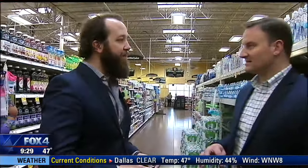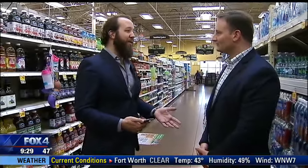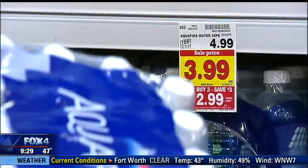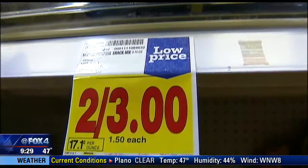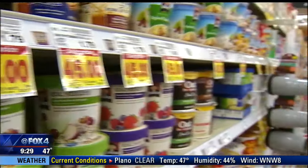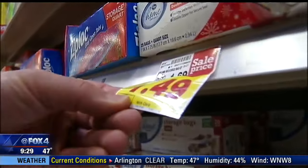So how do you folks at Basket know if I'm not just some renegade trickster saying water's five cents at Kroger? We have three and a half years worth of data now. We know the highest it's ever been and the lowest it's ever been. If the price is in bounds, the information moves on to the next layer of approval.